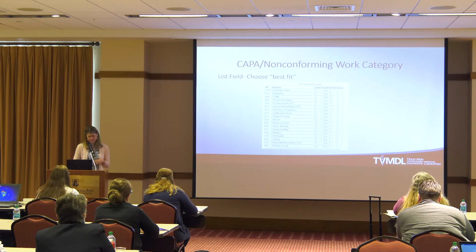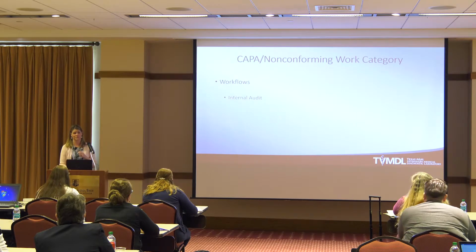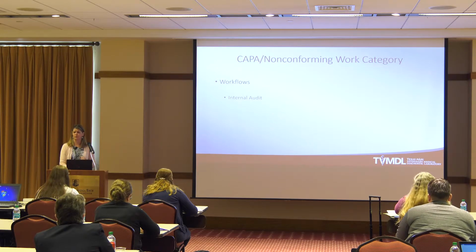These are just the categories that we have determined are our most frequent, and then we use these in both the nonconforming work report and the Kappa workflow. Oh, and also in internal audits. So when we do our internal audits, we can select this. That's another place that we have put that in, where QA is a little bit more involved, and we can cite that same list.